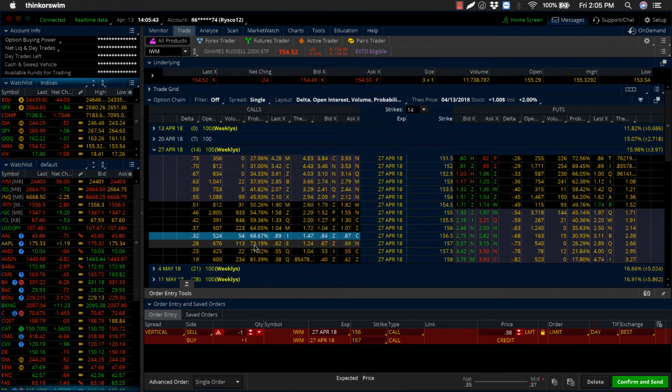This is what I'm looking to take advantage of right now because the volatility is high in the overall market. I mean, even after the rally that we've seen the last couple of days, the VIX is still above 17. That's showing that there's more risk premium in this market right now. As a result, the options are more expensive. So by taking advantage of that volatility and selling premium like this, it allows me to get a really good profile on the trade. That's what we're looking to take advantage of.